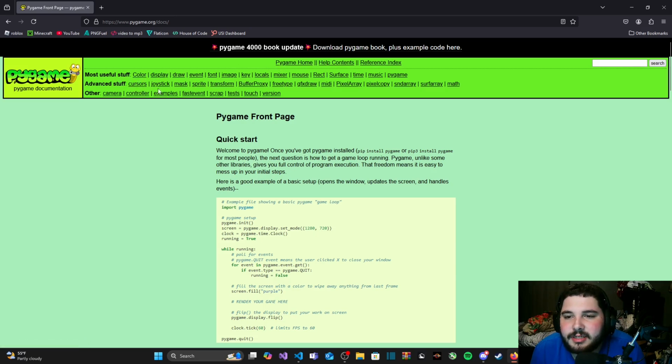However, there is extra stuff here if you ever want to play around with these as well. Now, the objective of this video is just to get a black window to pop up on our screen here, where we can get it prepared to start adding things to our game like graphics, movements, etc.